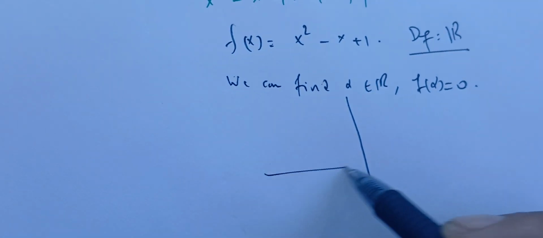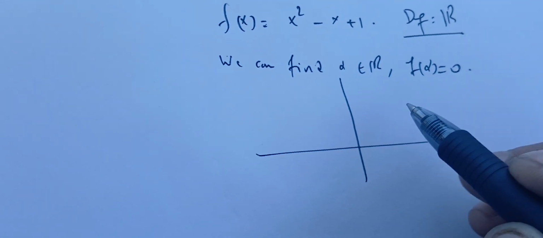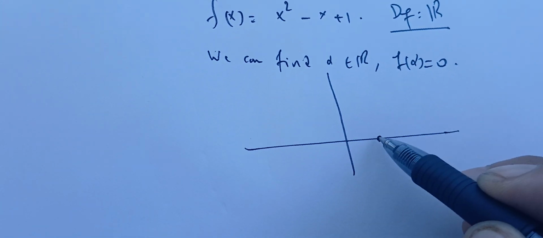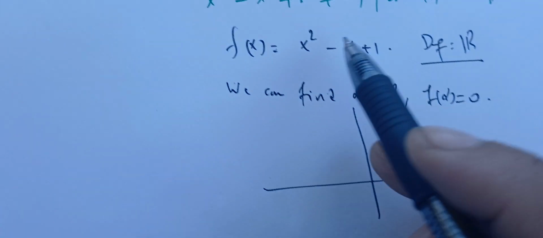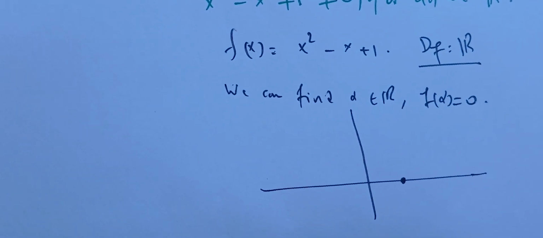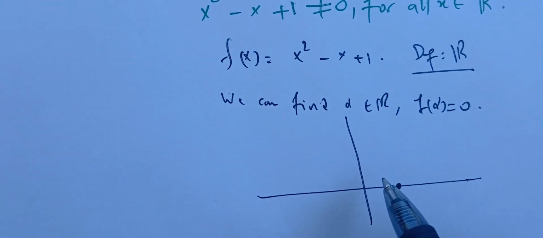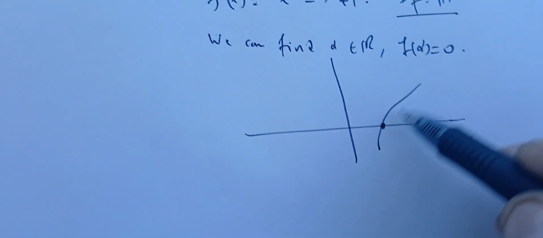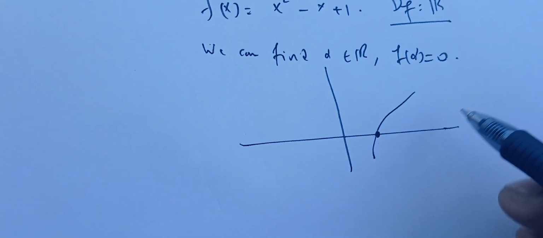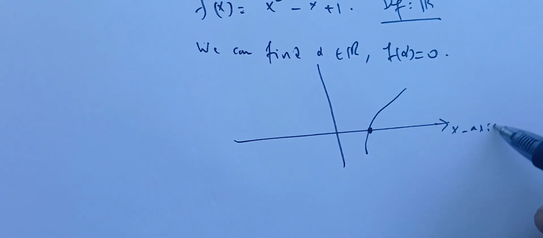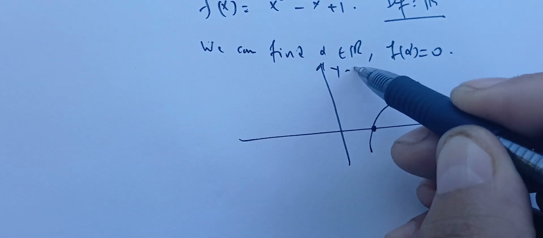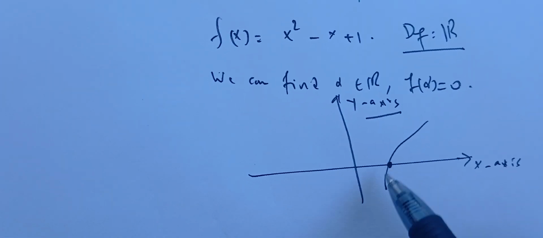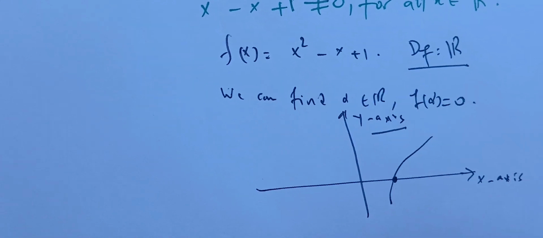This means that when we graph our function, this alpha is going to be here. That means it's going to be a solution of this equation. We will show that there is no such alpha. If we find it, it's going to hit the x-axis, and this will make our function 0. But to prove that there is no such thing, we can do it in many different ways.